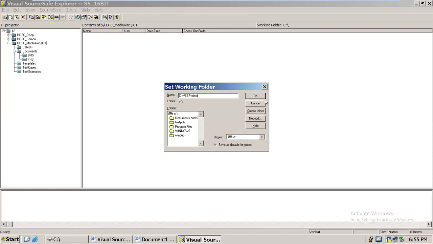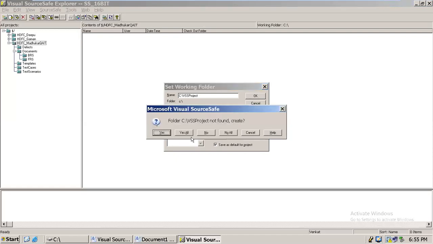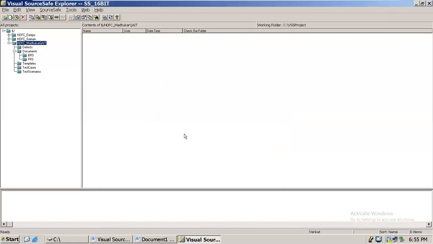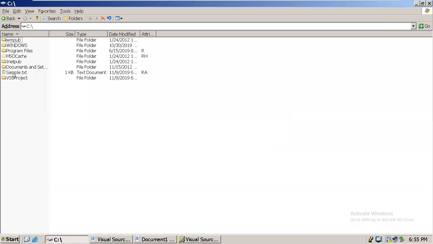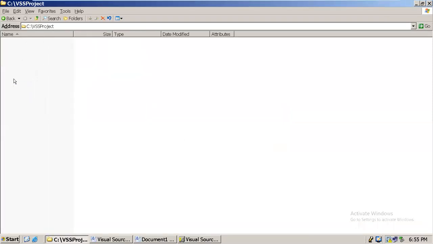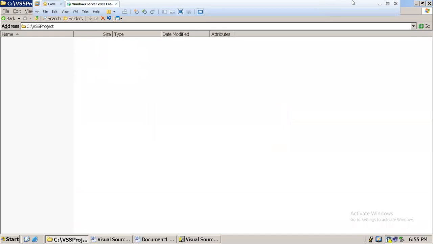That means later, whenever we retrieve documents from the VSS, by default in our system those will be maintained in this folder only. Now it's asking that this folder is not there, do you want to create it? Yes. Now you can go to the C drive. Now see my VSS project. It is empty, no documents, just one folder which we said is the working folder. This is a working folder.